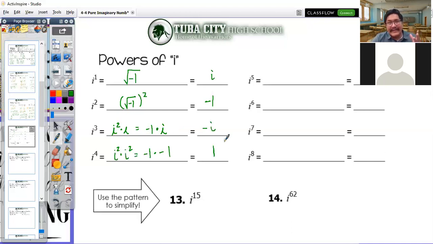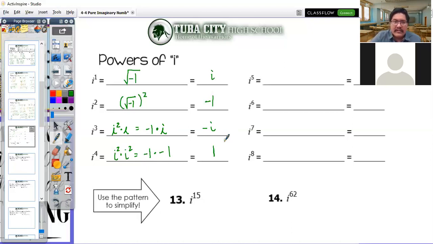All right, so again, it seems pretty tough, but if you have this chart, everything is going to be kind of easy, because you can just look at the chart and see what number you would get that would be closest to this number. So let's go ahead and move over to i to the 5th. Now I need 2 factors of i that are easy to work with. And again, I'm going to go with i to the 4th because I already have that. I know what i to the 4th is. And then i to the 1, which is just i.